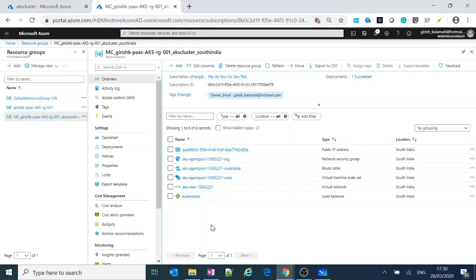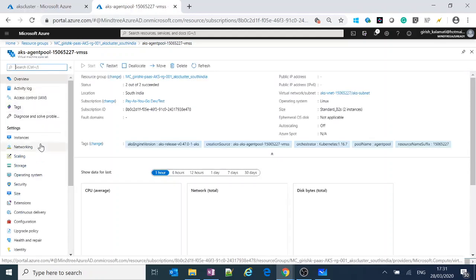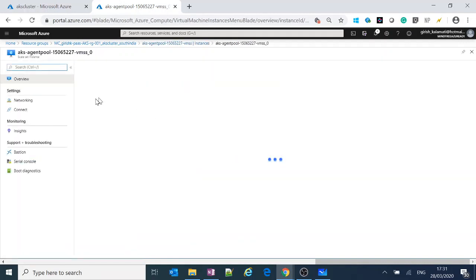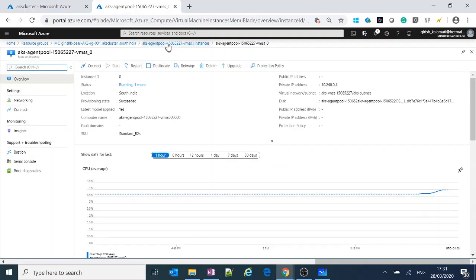So that's real good. And you can see there are resources, and these resources are external. This is a load balancer. It's an external load balancer. You can go in and check, and we have the VNet where we have the nodes which are provisioned. Since we have chosen VM scale set, we have the VM scale sets, and we have chosen the nodes or the instances as 2. So each agent pool will have one particular node running in it.